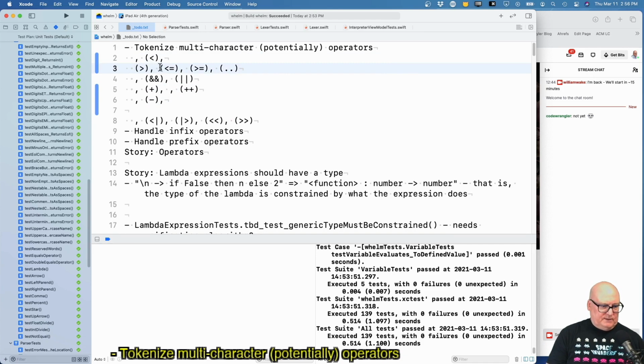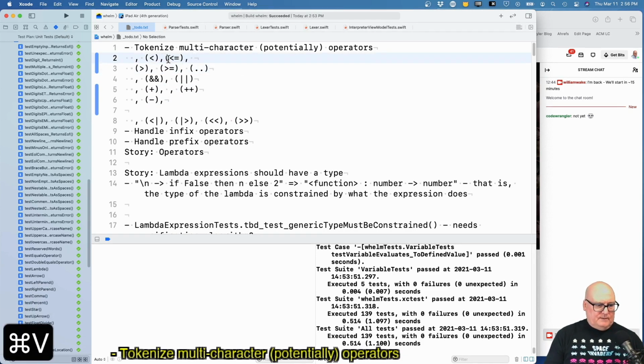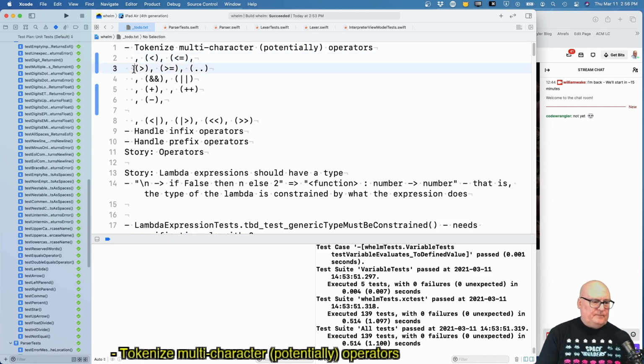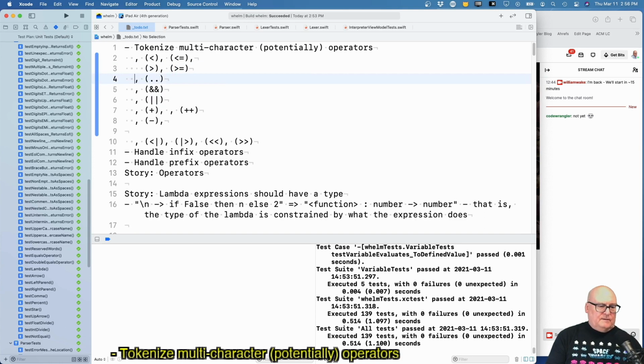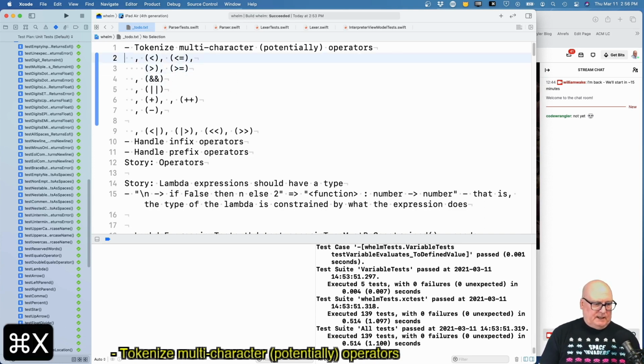So less than or equal. Plus ampersand separate greater equal. All right. We'll take dot.